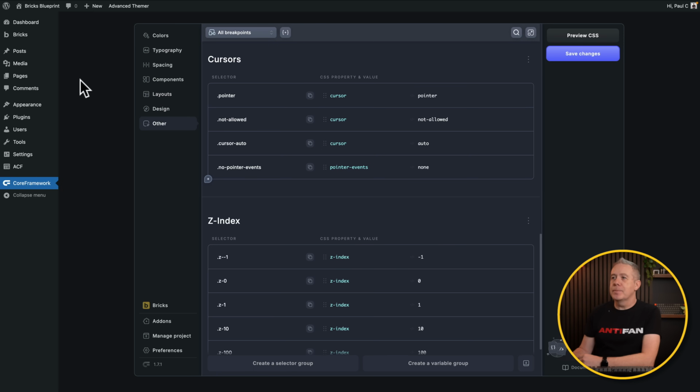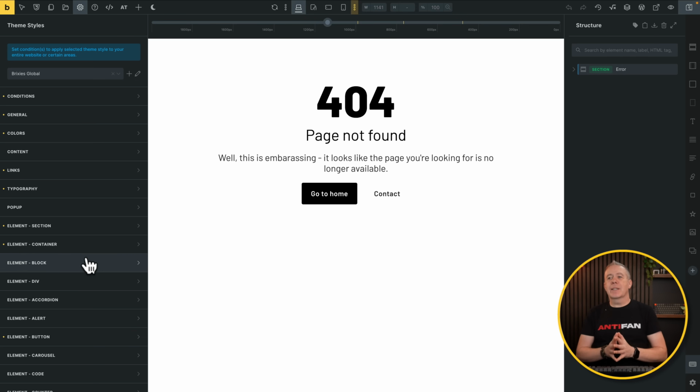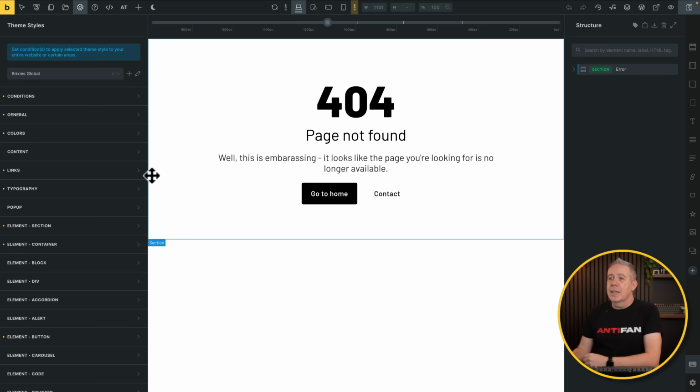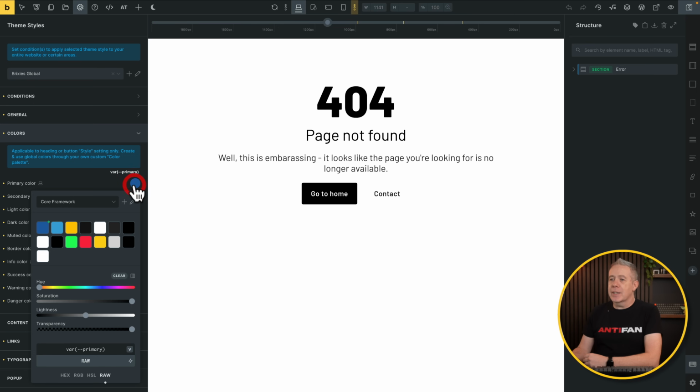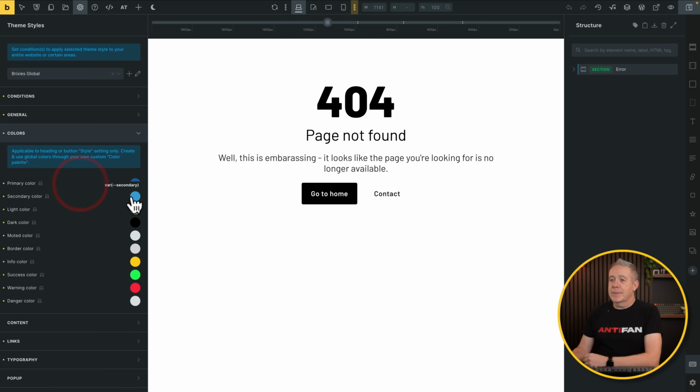your theme style. One of the most common ones is going to be setting things like your colors and so on up, to connect those up to your Core Framework colors. And it's super easy. If we come into colors inside here and open this up, you can see I've already done it. But all you need to do, primary color, click on it, choose your primary color from the list, and secondary color, choose your secondary color, your tertiary, your darks, your lights, and so on. And then whenever you use colors inside your theme, it will reference these inside here.